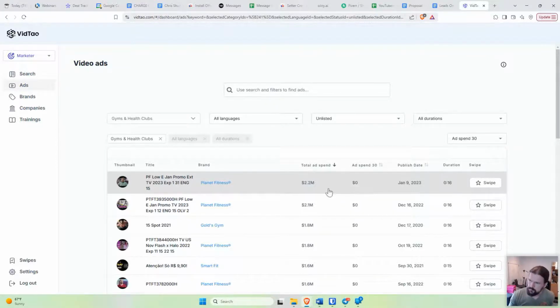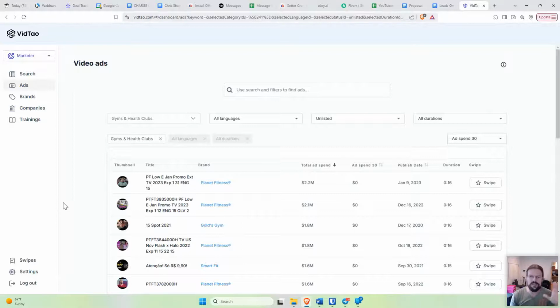Also, you may want to be a little careful of copying corporate ads. A big corporation like Planet Fitness, a lot of times they have a marketing department that basically just throws money at it and says, here, run ads for us. And they don't even really know if their ads are working or not. So generally, if you own a small business, don't try to take a page from the corporate book, because a lot of times what they do is not even working for them, much less working for you.